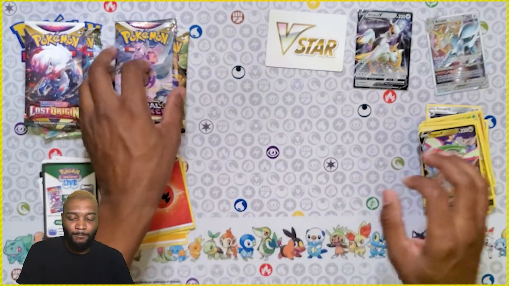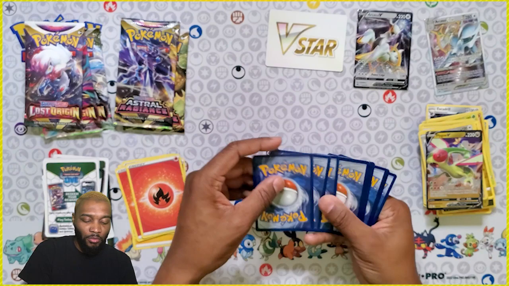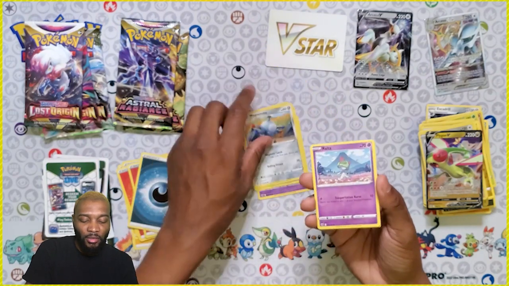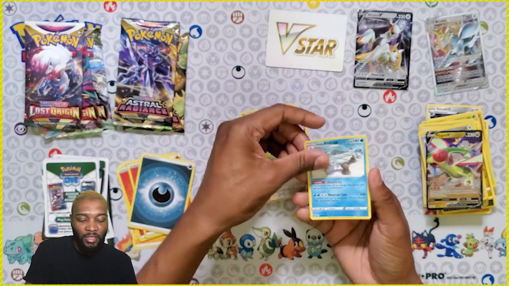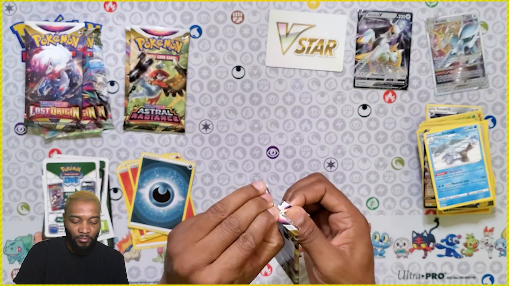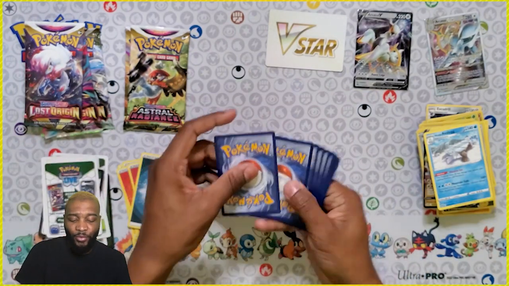Flygon. Drift Blim, Ursaring, Sweet Honey, Togepi, Magnemite, Ralts, Sneasel, Mischievous, Glammeow, and Avalug. I ain't got nothing too crazy. I've had better openings than this. I'll just say that. I ain't getting nothing too crazy. But that can all change.